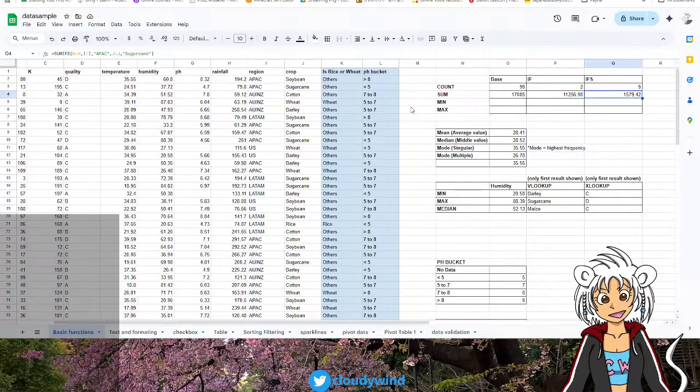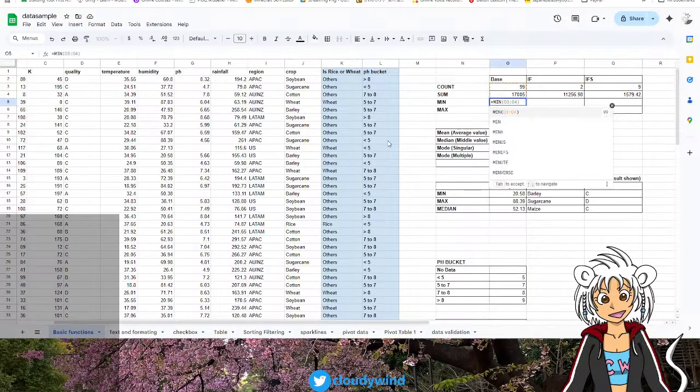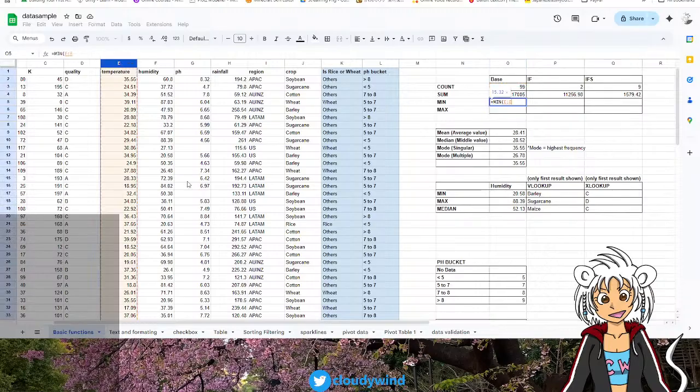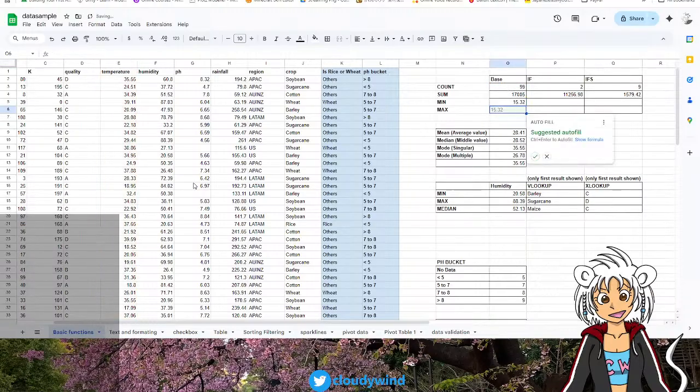Okay, so similarly we can do the same for minimum and maximum. So let's do it. Minimum is very easy, it's just equals MIN. Let's find the minimum temperature. Minimum temperature is 15.32. That's very low.